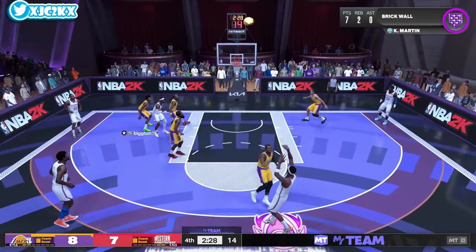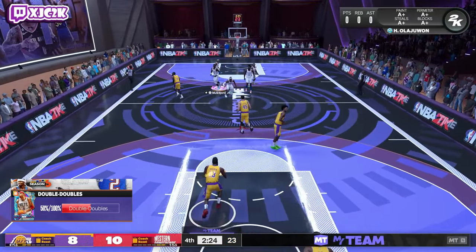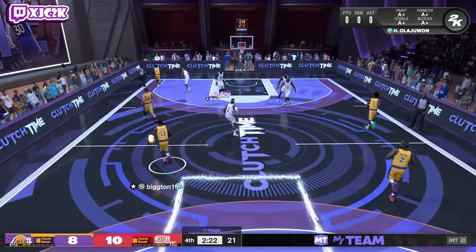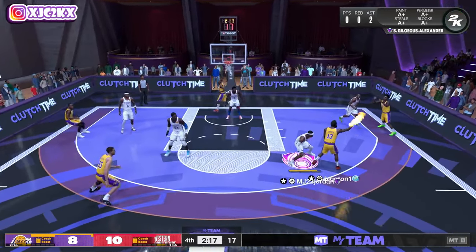Catch, shoot, Kmart. Come on, that's important. That's a big three ball. Catch and shoot, pop and knock it down. Love to see it. Kenyon Martin knocks that one down. That's a very important three ball. Guard the back door very well.